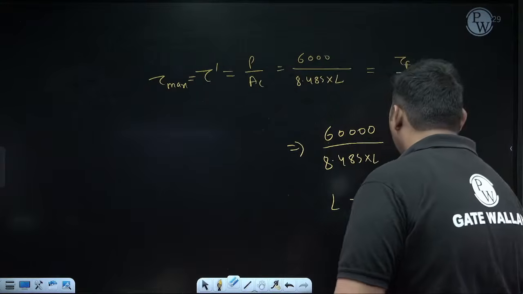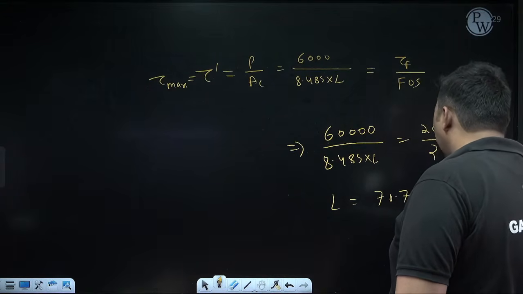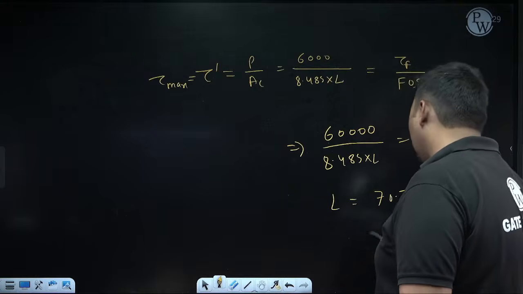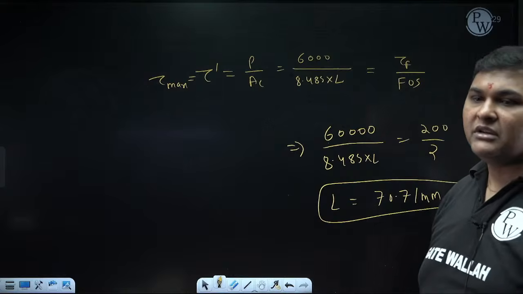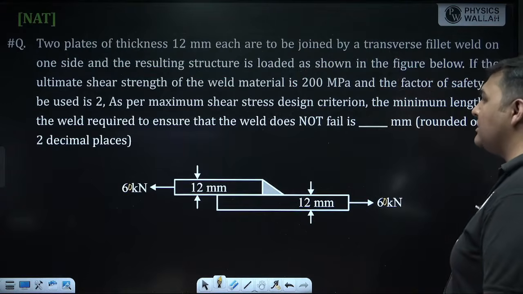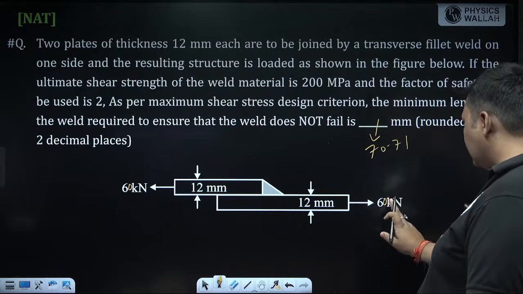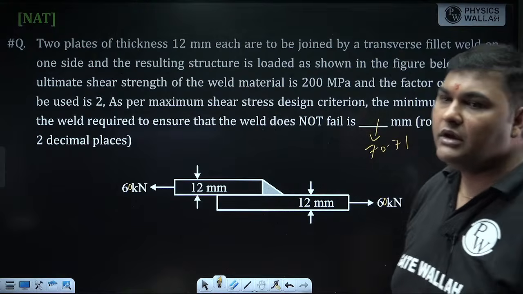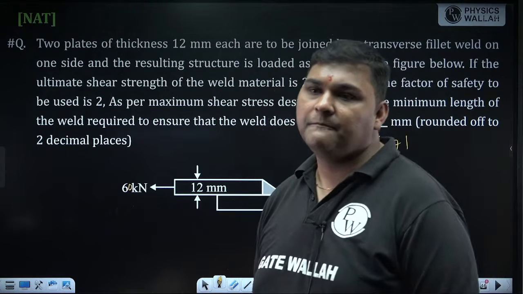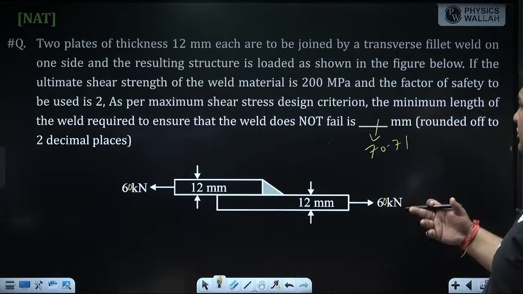So actually it is 70.71. But as per 6 kilonewton, 7.071 is correct without any doubt. But actually it was 60, so as per that data, it will be 70.71. If you are taking 6, then it is 7.071. So this is the correct answer. Very good, Rohan, Madhu, very good Vibhu, because as per 6, your answer is correct.